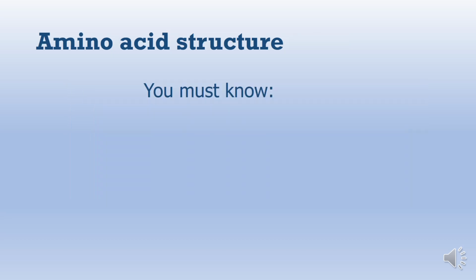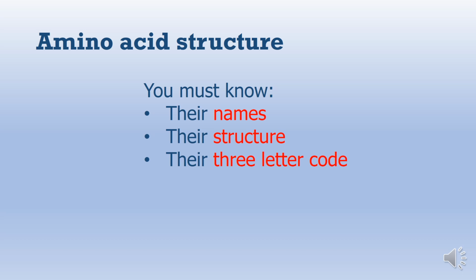Amino acids, learners should become familiar with their names, structures, three-letter code, and one-letter code. And here, a simple way to remember is the mnemonic CORN, which consists of COOH, R chain, and amine group.